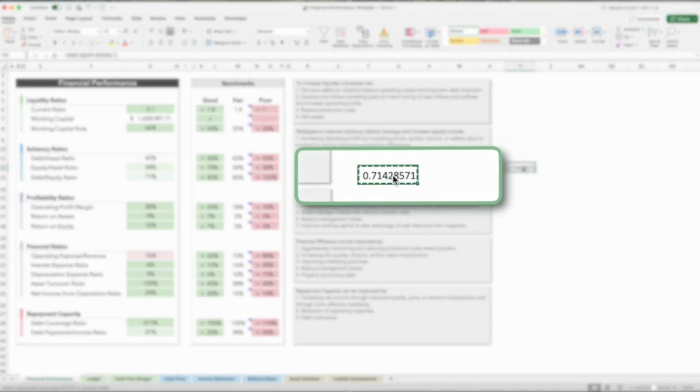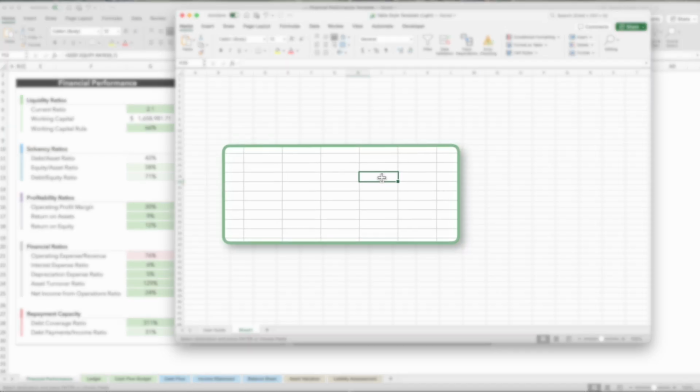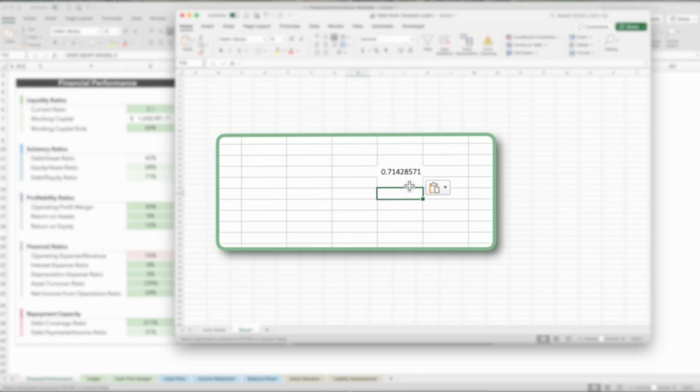And the answer is yes, in a couple of ways. The first being that you can just copy a cell from this workbook and paste it into any cell, any place in your workbook, and then your workbook will have that custom formula for use at any time, any place, but only within that workbook.